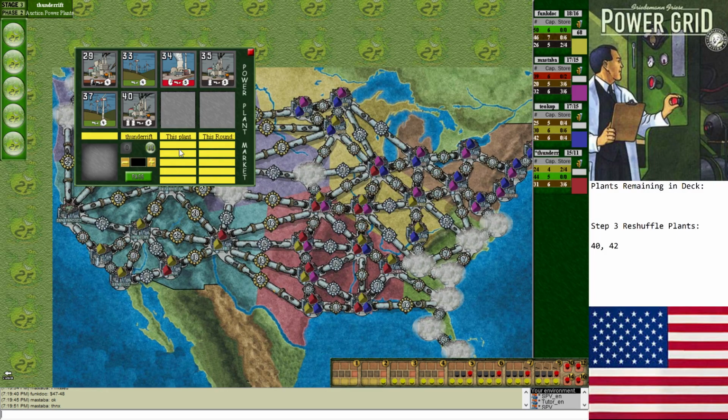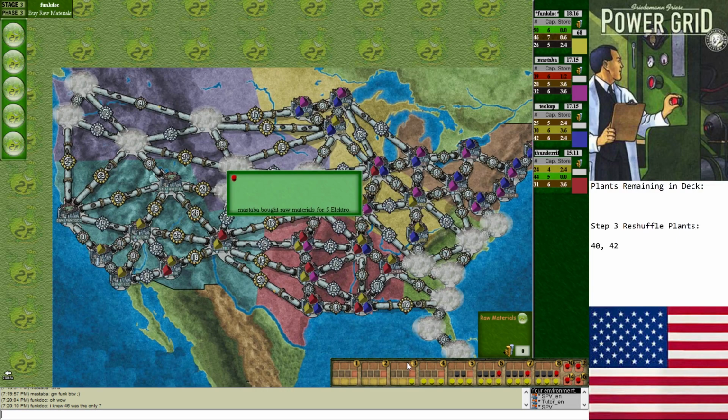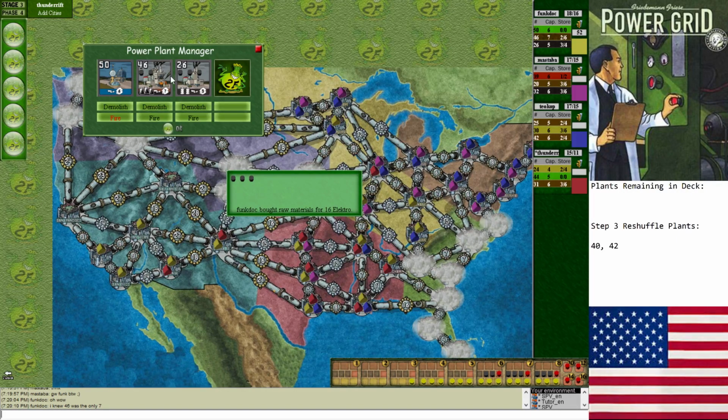Basically, right now, this is really, really borderline. This is really borderline for me to reach. So, Mastaba obviously can't buy extra resources. Holy shit! I'm guaranteed to win now. I'm gonna get 18.